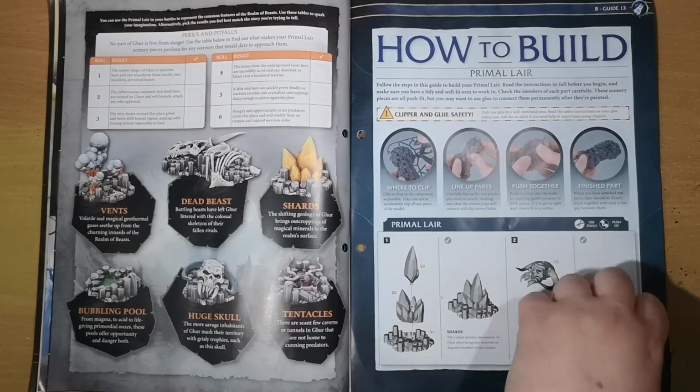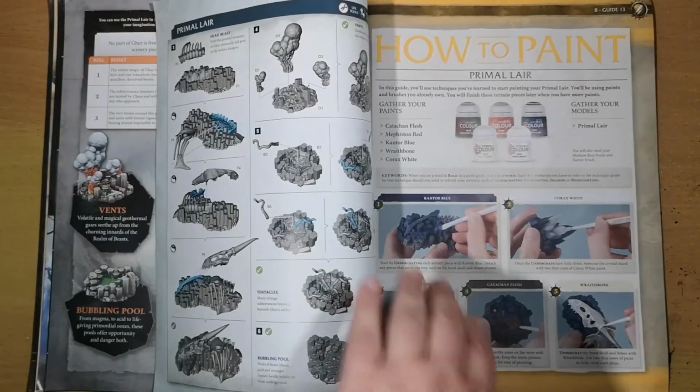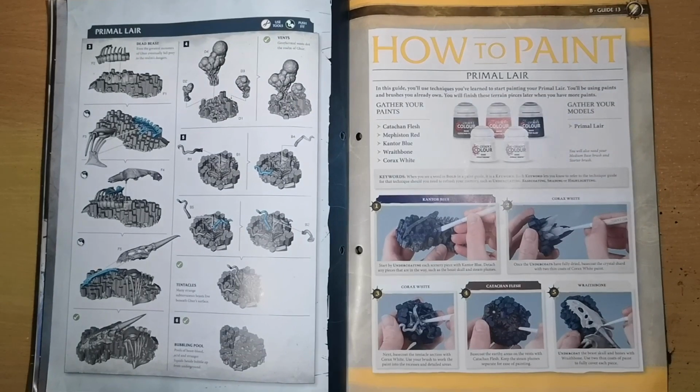And then you've got your how to build guide. It's very straightforward to follow. A few parts to put together, but otherwise dead simple. You don't really have to do a lot. It will keep you going pretty easily, and away you go.